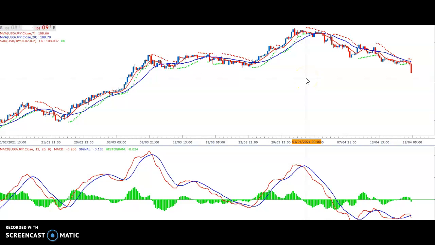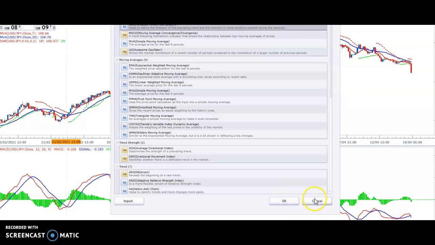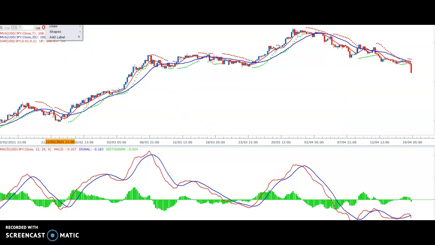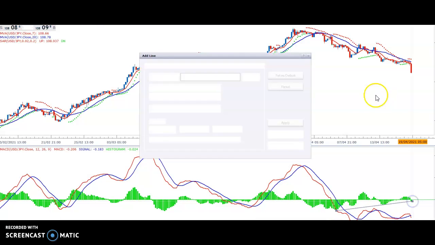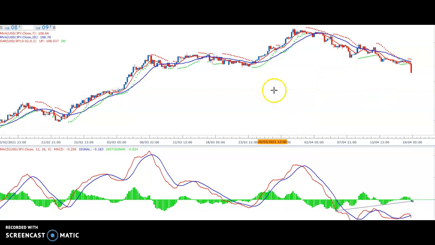Now, one of the things we use the MACD for mostly is divergence. Negative divergence, positive divergence. Now, we're not in this position because we've spotted some divergence here. And there's a whole course on divergence, but I'll just give you a quick example. So the MACD histogram is going up, yet the price is going down. This indicates that there is highly likely, probably, going to be a reversal.